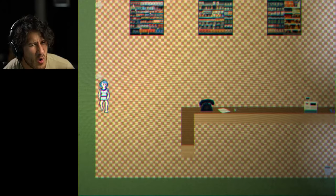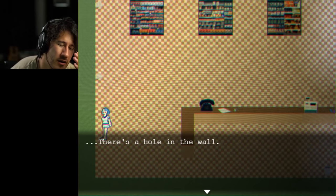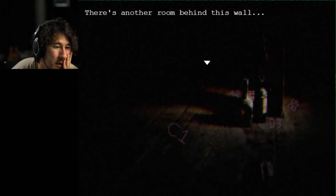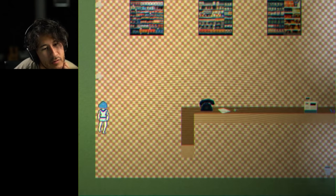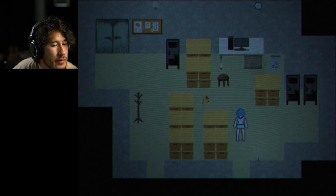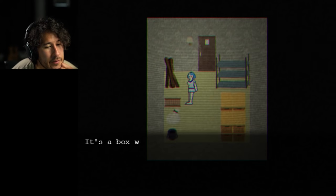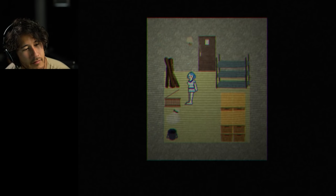Peek through a hole. Oh, there's a hole in the wall. Ooh. So it's 25135? 25135, is that what it is? 25135, is that it? 25135. As you can see, I'm just riveted by this. 251-3-5.